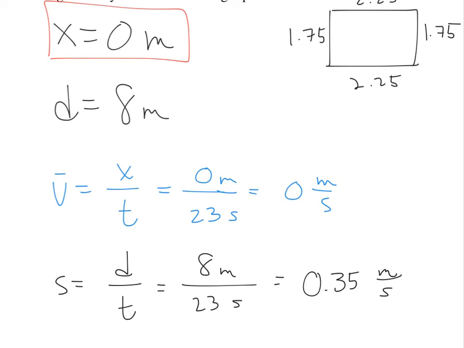So this is pretty much like a foot per second, right? 0.35 meters is around a foot. It's not obviously exact, a third of a meter, because there's 3 feet in a yard and a meter are kind of close. You should know that this is about a foot every second. So if you were walking in New York City, you'd be walking this fast. That's what 0.35 meters per second is. So it's quite a slow speed.